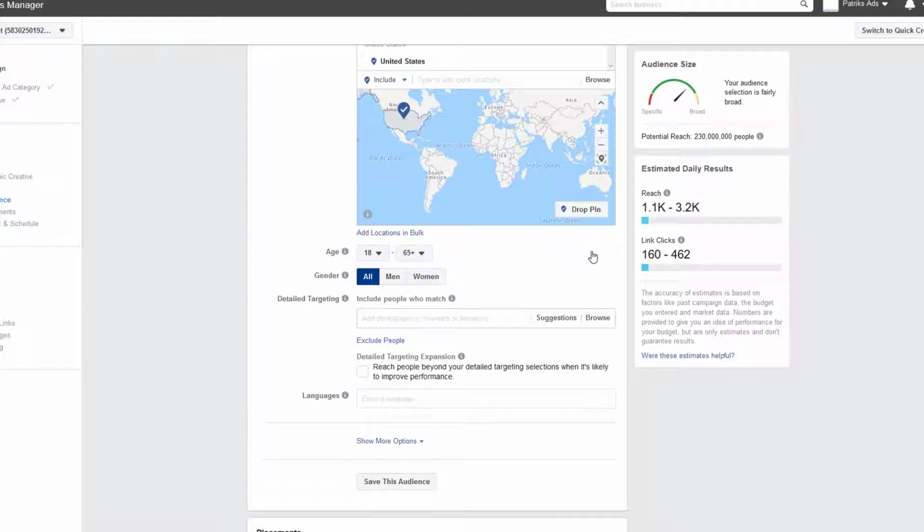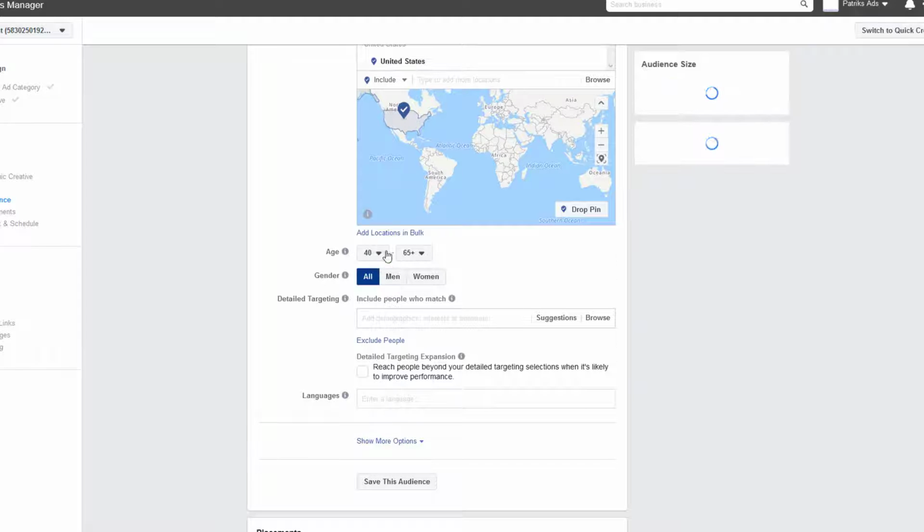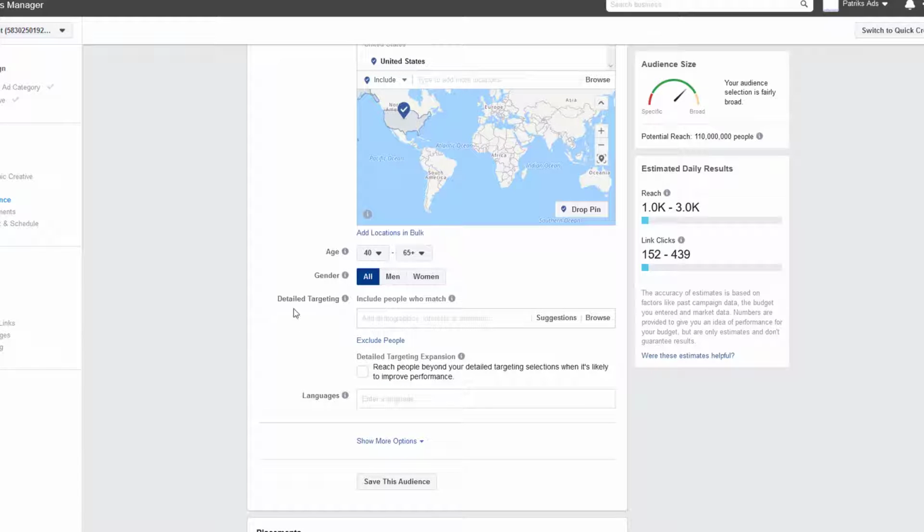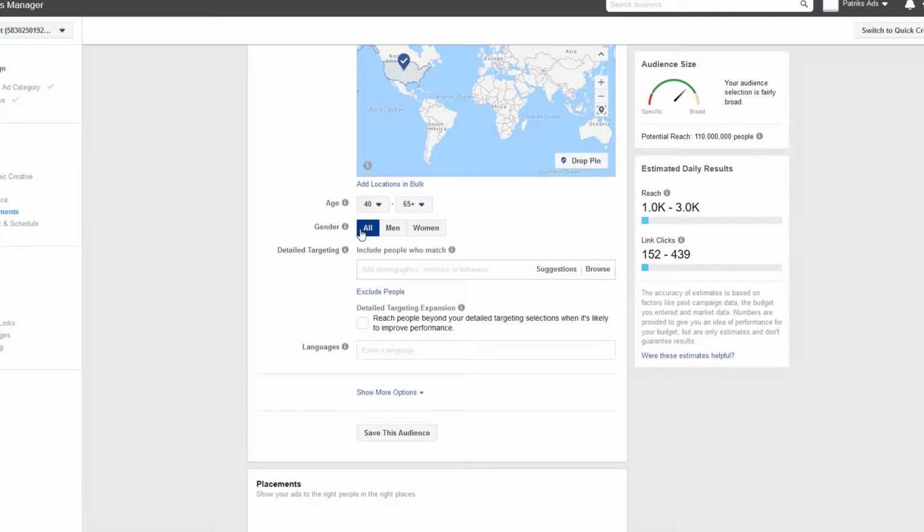And age range, it's all about the article you're promoting. If I promote an article about health and wellness, then I'll target about 40 plus, like 30-35 plus. Let me go to the 40 range. You can see here 40 to 65 plus, because those are the people who read about health a lot compared to young people. The gender is also all about the article you're promoting, so just keep it broad.